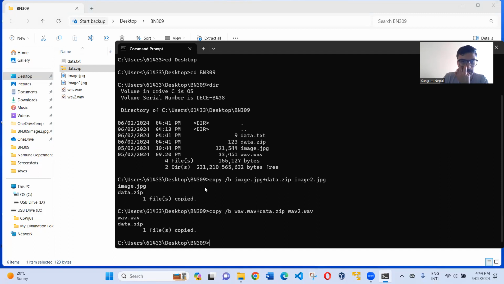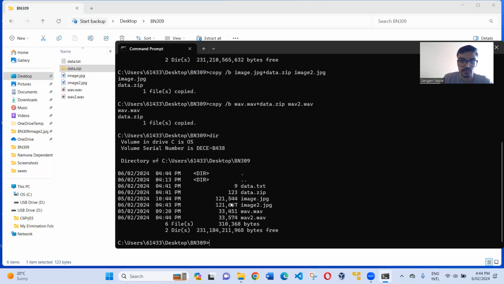Now we can see we have successfully copied both the image file and the wave audio file into the zip file. We will check the directory listing, and you can see the two new files have been created.